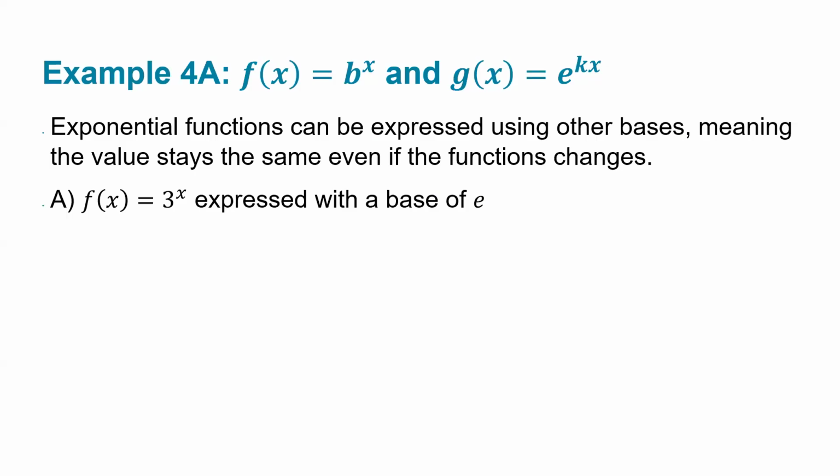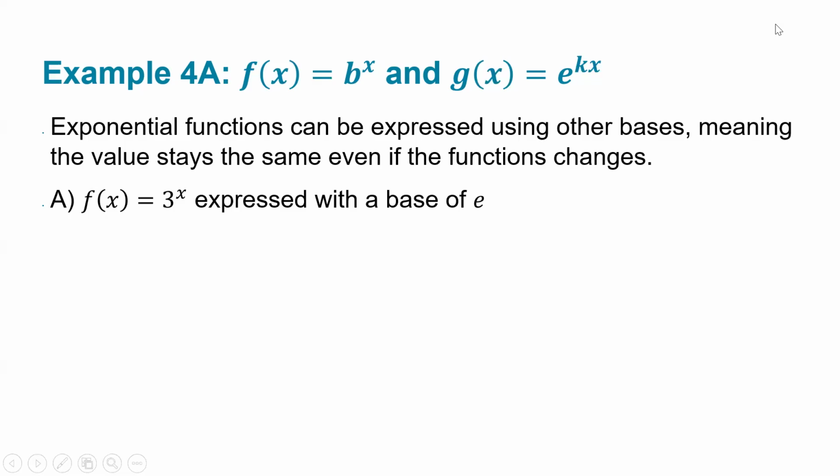I'm supposed to, according to College Board, give you time to process and think. How do you think I can take f of x equals 3 to the x? Based on unit 2b and understanding exponent properties, how do you think you can take this and turn it into an e? I'm going to let you ponder that for a moment, and then we'll guide through it together. So take time and think, how can I make that happen?